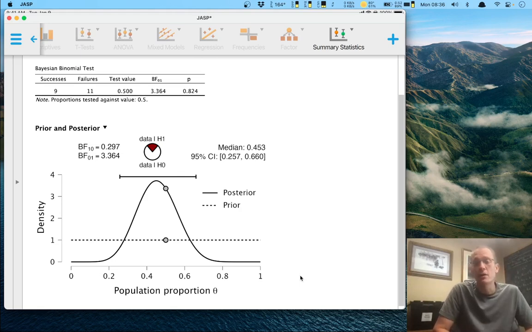But each time, we're going to have the same idea: a Bayes factor is the likelihood of the data under one model compared to the other, and it's also the factor by which the prior odds are updated into posterior odds. And one of the bonuses in this video is you learned a way to convert from posterior odds to posterior probability. I hope you find that useful, and I will look forward to visiting with you in lecture 4, where we start looking at Bayesian correlations and what all is involved there. So looking forward to it. I will see you next time.